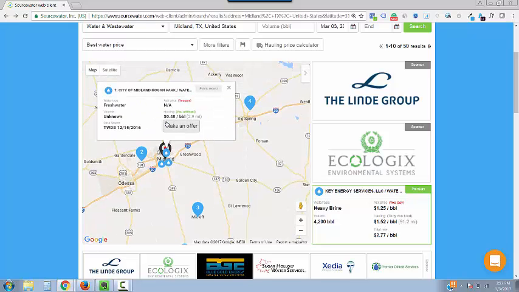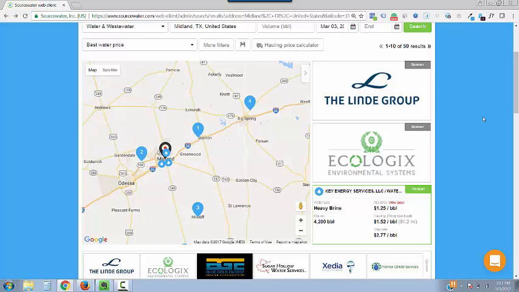The small water droplets are actually public records, and you can see it says public record up in the top right-hand corner, so you know that it is in fact a public record. You may want to go ahead and make an offer on this, and that means you're going to be submitting the same type of offer we just discussed. However, the information is going to come to Sourcewater directly, and we're going to try to make contact with that water source for you. So that's how that works.